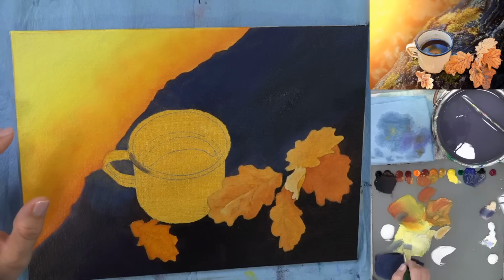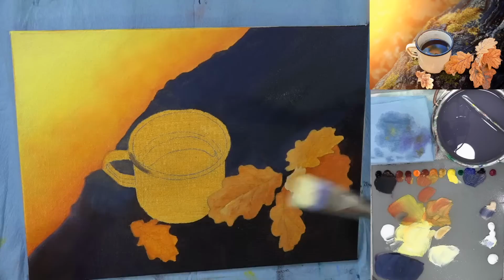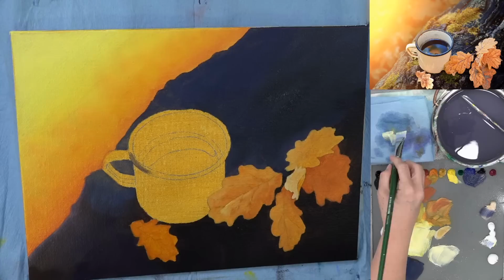So this yellow is actually surprisingly still viable. So I'm going to get a little bit of that yellow here. A little bit of yellow, a little bit of white, and some glazing medium. I'm going back to this large brush. Make sure it's clean because you don't want any of that purple to come off. And it's not clean, I can see. I'm going to have to clean it up a bit better.